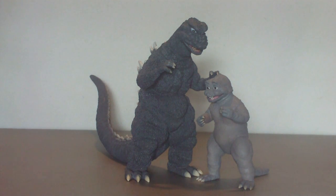Alright, so detail on these guys. As you already know with other X Plus figure reviews that I've done, detail is always just magnificent to me. I love the way it looks. The Godzilla right here posed with his son is just great. I love the way that it's a non-threatening pose. He's just kind of lumbering over his son in a comfortable way, saying, hey kiddo, let's go ahead and go fight some other monsters and teach you how to be a menace. So I like the detail. I like the way these guys are posed, and it's just all around great.